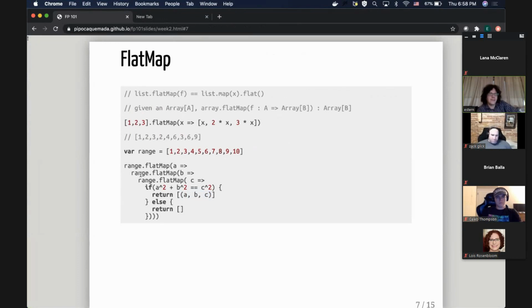And that's one pattern that you will see a bunch in a Haskell style of FP, repeatedly calling flatMap on stuff. And then finally at the end, returning a single element array, or in this case, we're filtering out the ones that don't have anything in it by returning the empty array there.